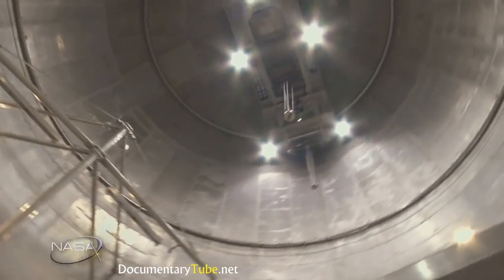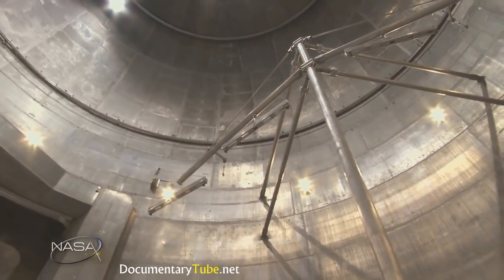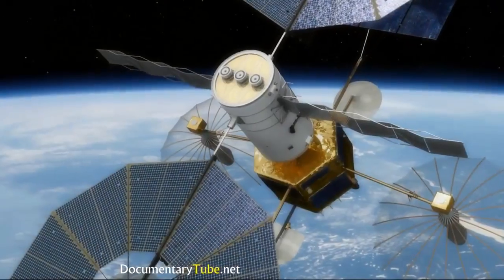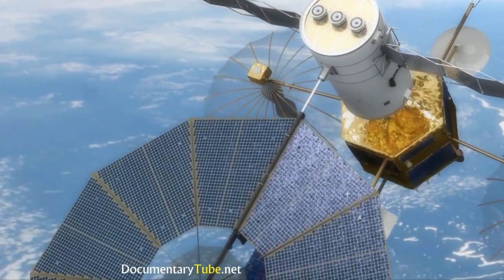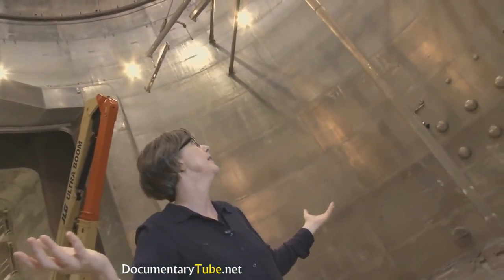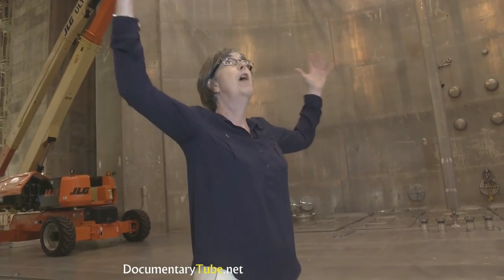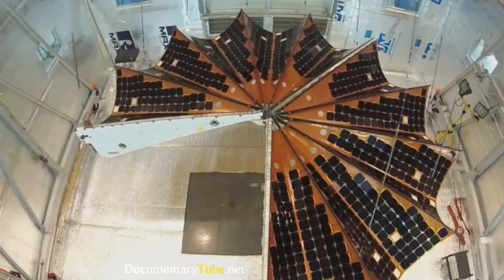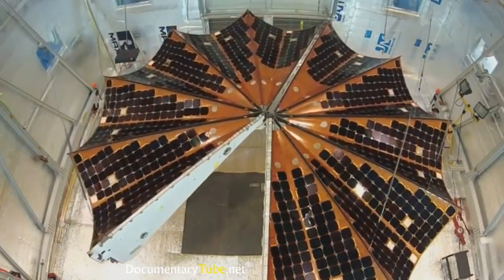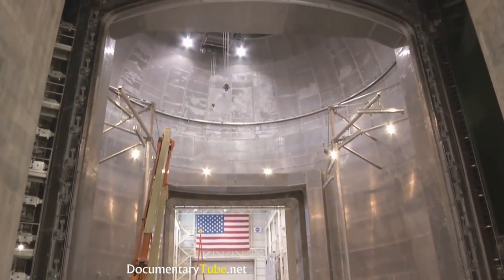Just like a tall ship, we have masts that are going to be used to hold our cryo shroud and booms and spreader bars to attach to the vacuum chamber here. The cryo shroud itself is called that because it is going to be cryogenically cooled to get us to minus 60 degrees Celsius and then warmed up to plus 60 degrees Celsius. This cryo shroud is big. It's 40 feet in diameter and 40 feet high, but it's big enough to hold our about 30-foot diameter solar array wings.